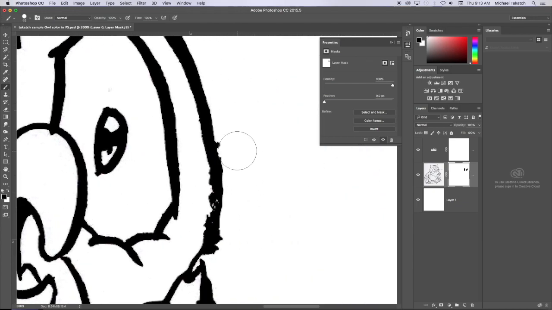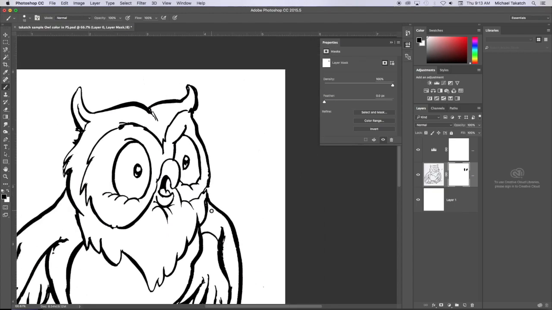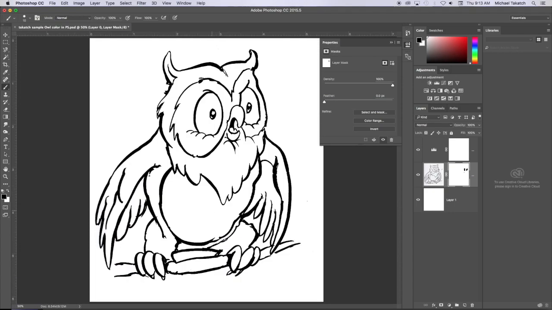Make this into a smaller piece here. You can click and hold the shift key, and it makes a straight line. And depending on how far you want to take anything, any mistakes that you think you made, you can always clean up in Photoshop. But that's just kind of setting the piece together.